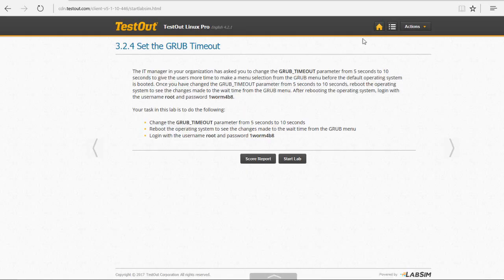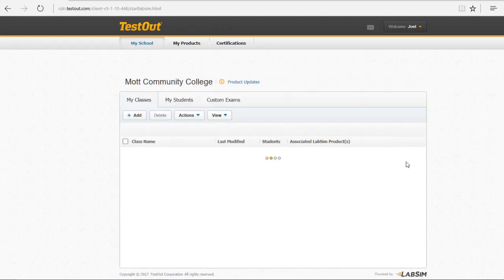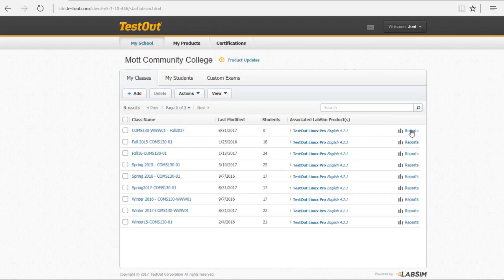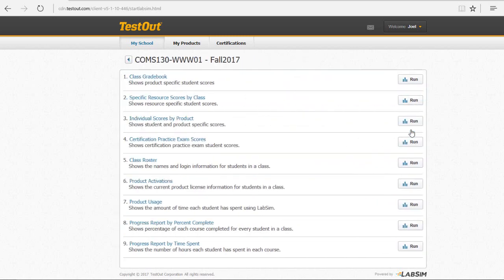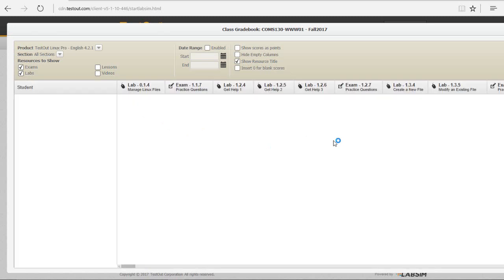One more thing before I let you go. If you go under the course itself, you can create a report. The report will allow you to see what you've completed. So under report, you go to class gradebook, run a report, and what you need to select always is exams and labs, and that will show you what you have completed so far, so that you do not miss any of the sections. If you look here, you have all the labs and all the exams, which are your quizzes that you need to complete.